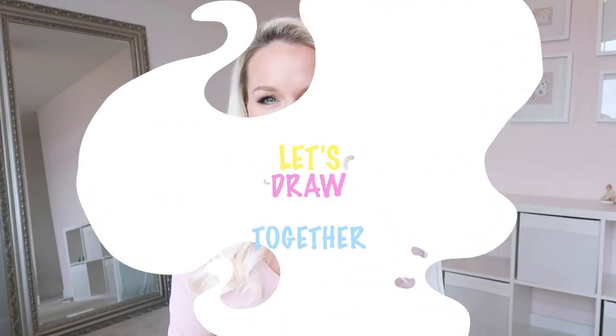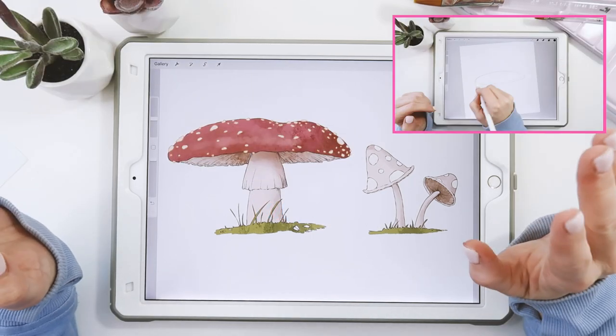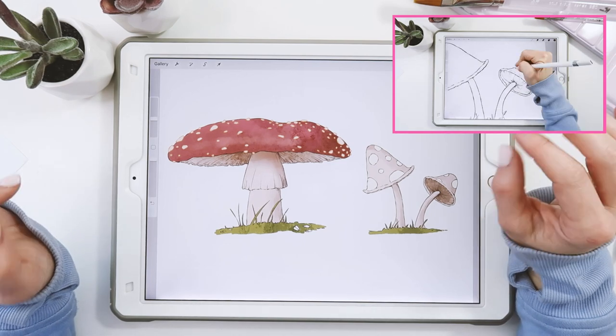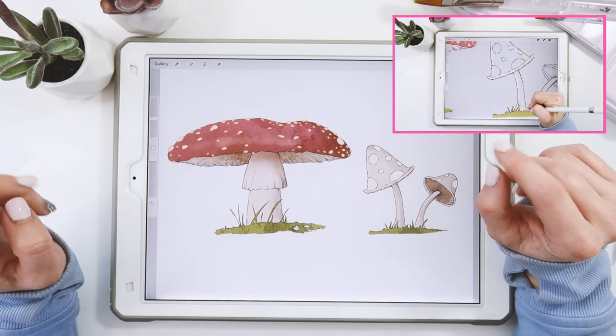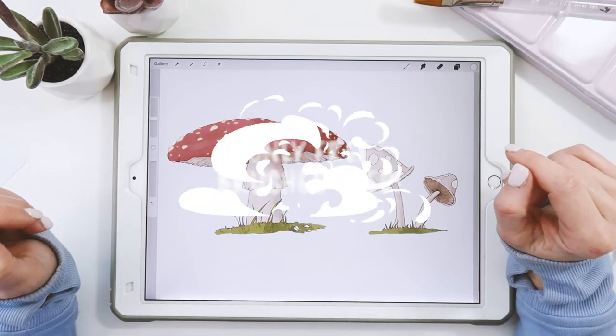Let's draw together. In this week's tutorial, we'll be drawing some cute little toadstools in Procreate, and I'm sure you can create this too if you follow along all the way to the end of the video. If you feel rushed, be sure to hit that pause button or just rewind to catch up, and save this video to your library so you can rewatch if you need some extra practice. Today, we'll be using all free brushes found in Procreate.